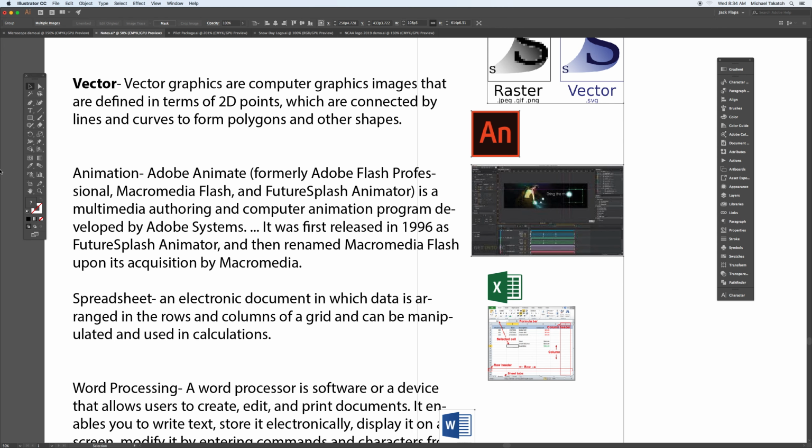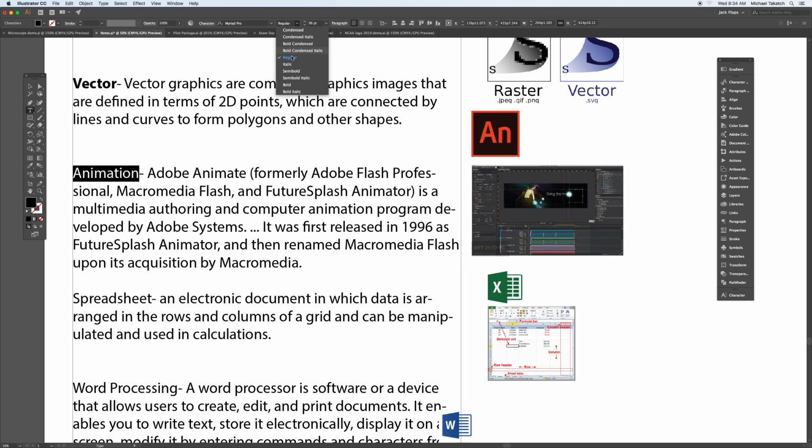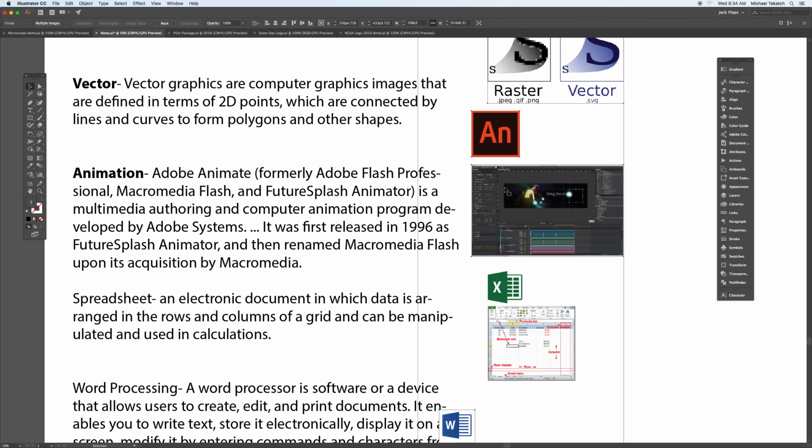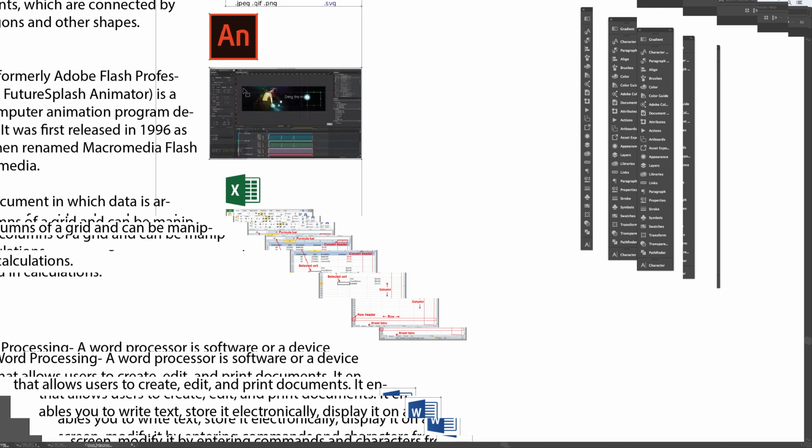And then the animation, we've done a little bit with the animation, just kind of touched on it. But that's just the repeating of the images, and this is mostly, so far, at least with Adobe Animate, just a vector type animation. You can still have the raster images brought in from Photoshop, but the actual inherent characteristic of this software is a vector-based piece. And here it's just showing you the stage along with the timeline and all the tools, kind of a blurred picture, but that's just the layout for it, giving you those options.